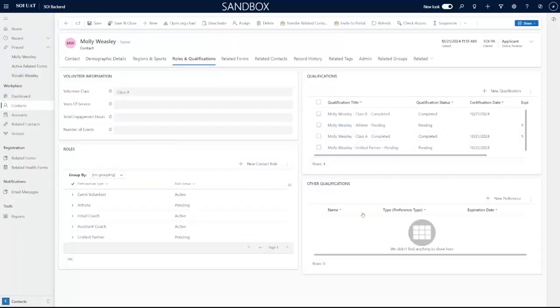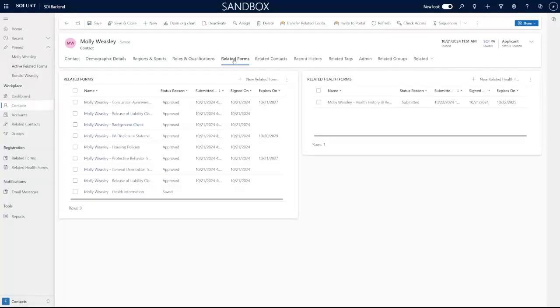Let's go back. Other qualifications, this is where those skills are housed. So if this user added ASL or said that they're skilled in data management, this is where we could see those other qualifications. Again, a user may never actually add any, and if we wanted to, we could add them for them, but really doesn't do too much other than a reporting standpoint of finding potential people with those skills.